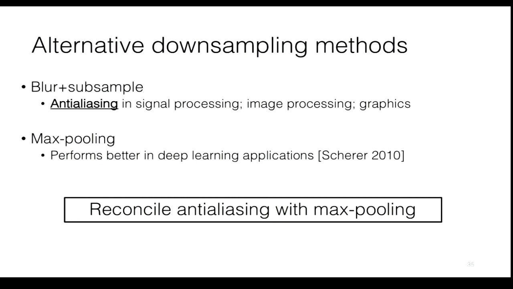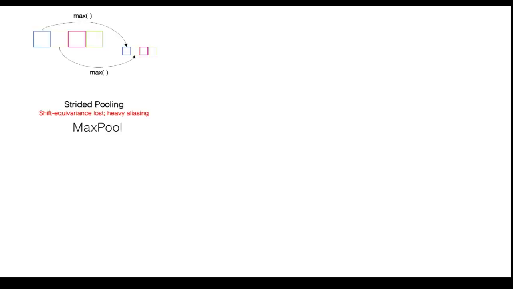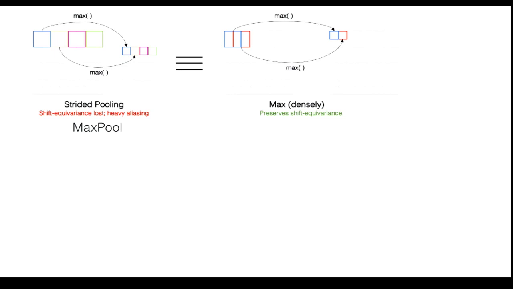What we'd like to do is see if these two approaches are reconcilable — can we maintain the good performance of max pooling while still having the anti-aliasing capability of traditional image processing? To do that, we look at max pooling more closely. Max pooling takes disjoint 2×2 windows and takes the max at every other pixel. Conceptually, this is equivalent to two separate operations: first, take the max densely with stride 1 using overlapping windows; second, a subsampling step taking every other value. This lets us isolate what's actually at fault. Running the max densely preserves shift equivariance — the problem is the subsampling step, where we're ignoring Nyquist and getting aliasing.